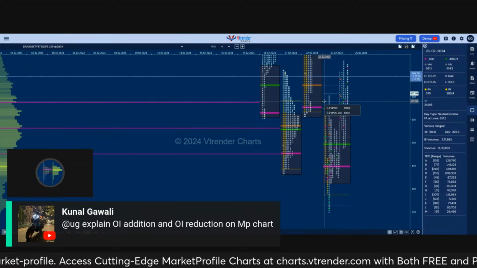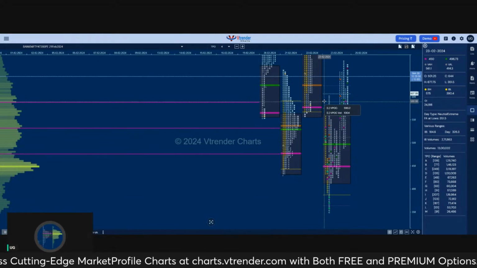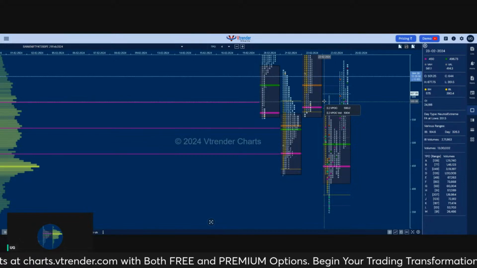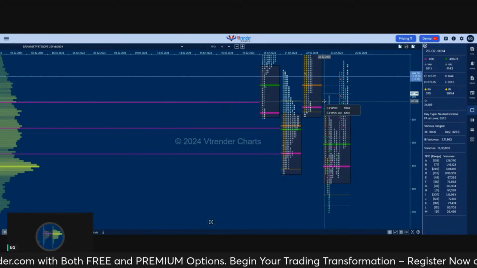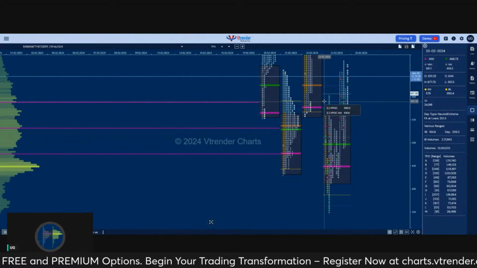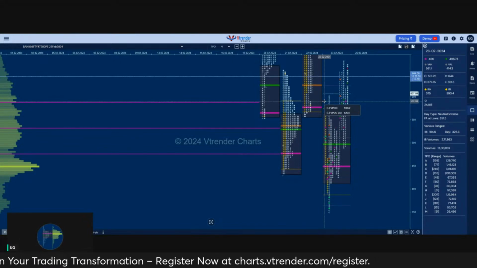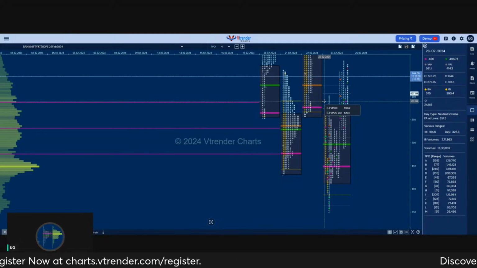No, we are talking only about market profile. I think we'll cover the OI aspect in another session, because that itself is a good subject, and we can cover that maybe with the option charts and what happens in probable trades which we take. So we'll have one session on that. So I think we've covered all the questions, and Shai has answered most of them.